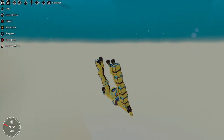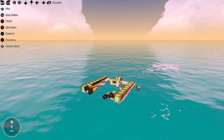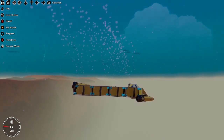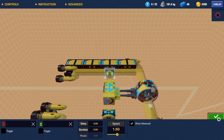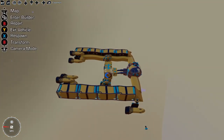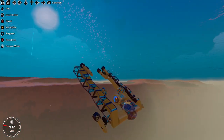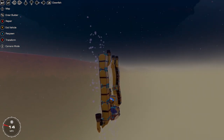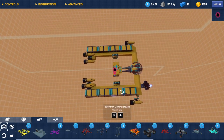Definitely having trouble here underwater. So really, we want something that kind of stabilizes us automatically without me having to add anything to the stick. So we need it a little bit stronger still. We'll try 1.5. So when we're lifting up with buoyancy, yeah, that's definitely not enough. When we're lifting up with buoyancy, the fact that there's so much more buoyancy at the rear is dragging our butt up. So that's another problem, is that we've got our buoyancy off-center to the center of mass, which is right about in the middle of this one.